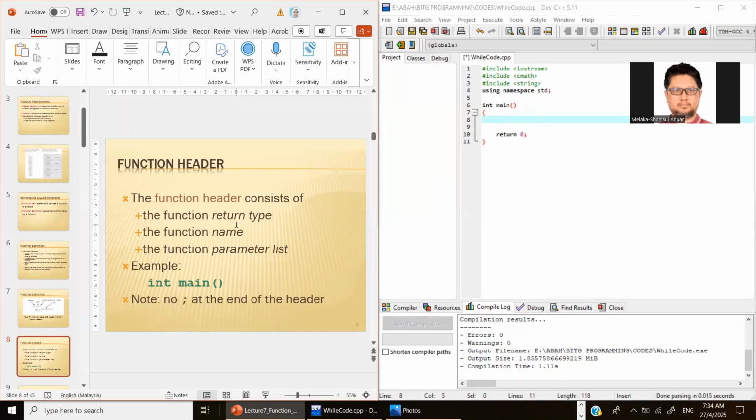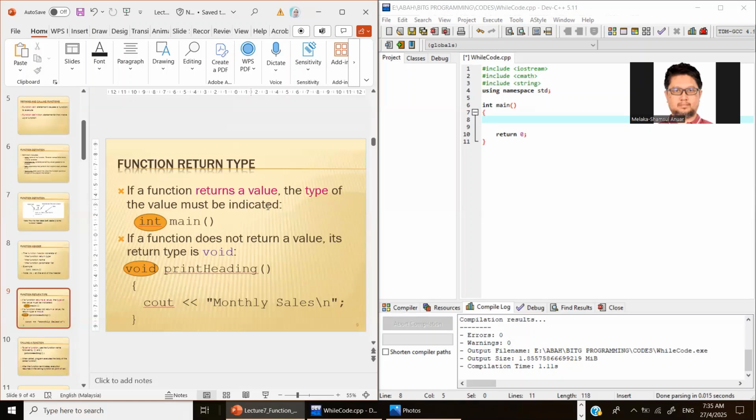The function header consists of the function return type, like this int, integer, the function name, and the function parameter list. So this is main. Main is the function name, and the function parameter is whatever is declared inside the parentheses. No semicolon. At the end of this first row of the function, there is no semicolon.